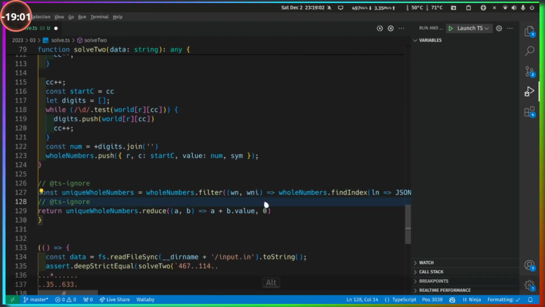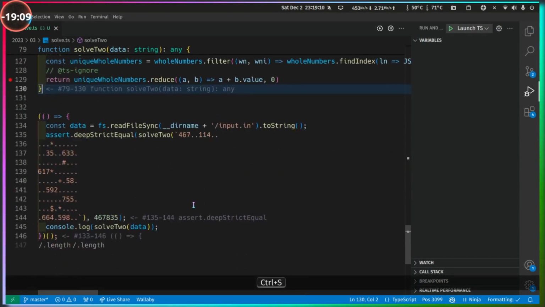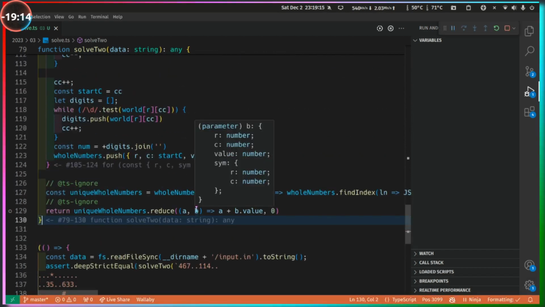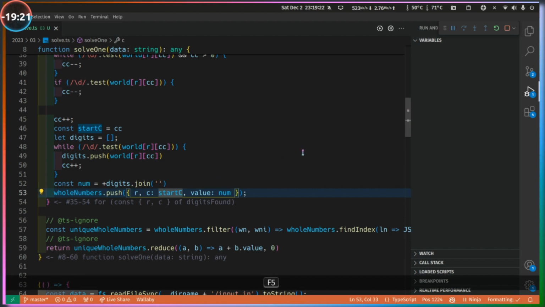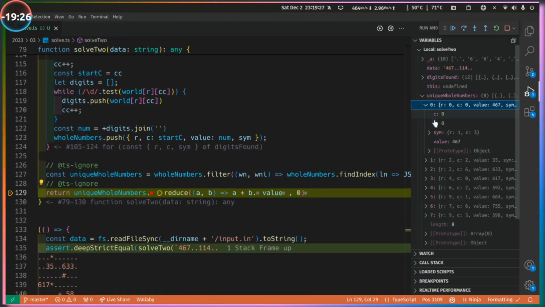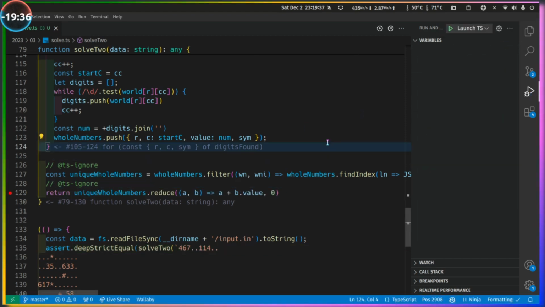Keep the data. Okay, so again, this is part 2. We have all of our unique whole numbers. Should all be trackable to the same symbols. Save that. Part 1 did take a while to run. Might be commenting that out shortly. Okay, it wasn't too bad of a delay. I'll get rid of solve 1 code. Okay, looking at unique whole numbers, we got 8 of them. They all track back to their symbol, 1, 3. We can do a reverse mapping of this to go from symbol to unique whole numbers. That'll give our unique gears.